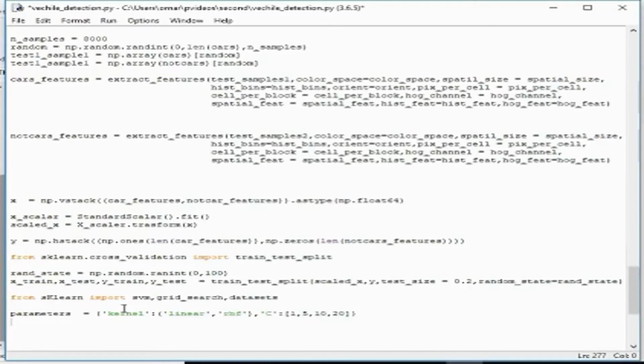So what I'm actually doing is that I will use grid search.